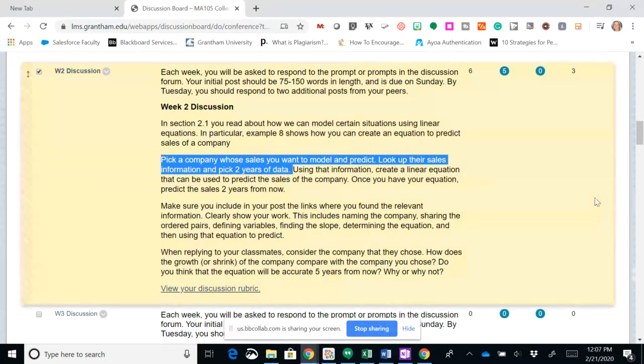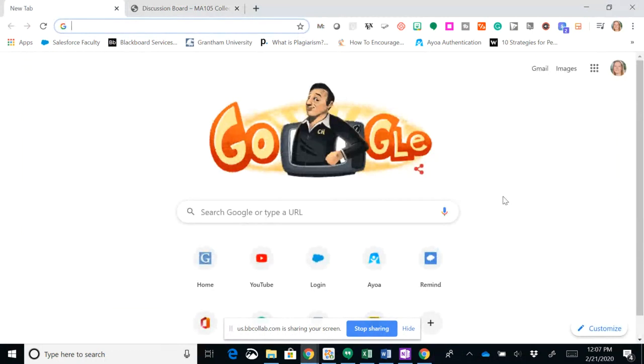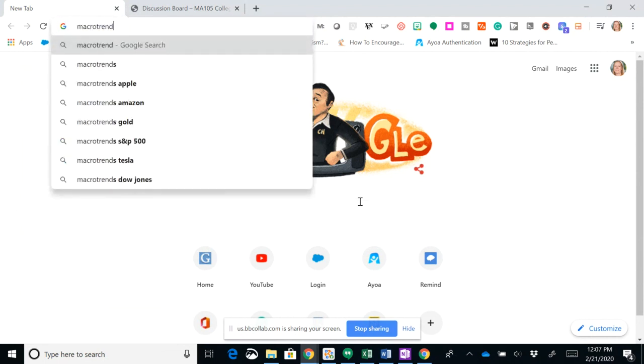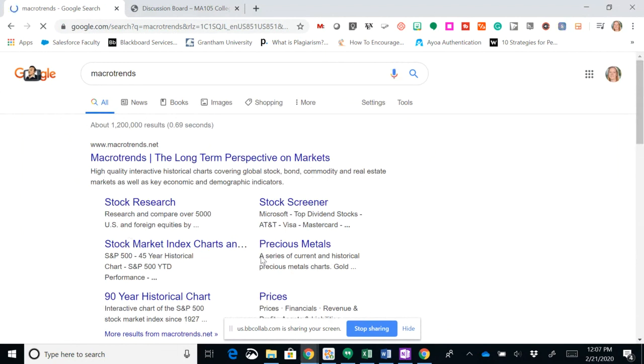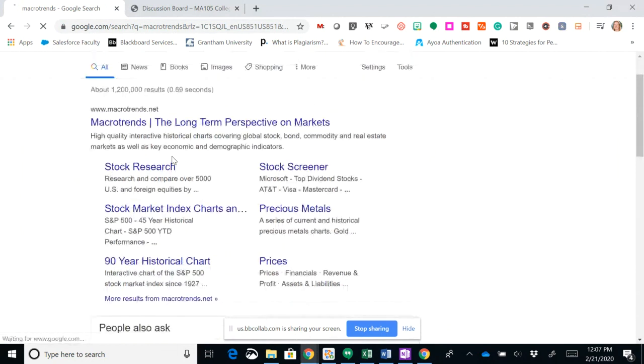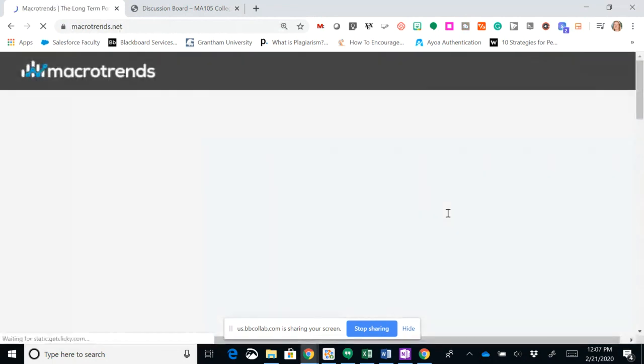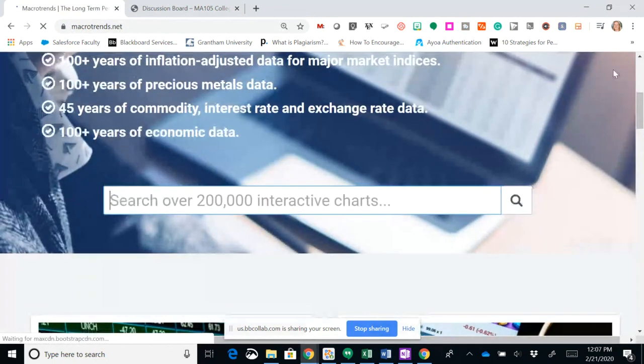So we're going to be using real data, and so I'm going to go to Google so I can find this information. There are a couple of websites that I use to try to find this information. One of them is statista.com, and one of them is macrotrends.net. I like macrotrends, so I'm going to just type that in and Google that. So this is a link to the website, and you can do a lot of searching. Sometimes searching from the website doesn't necessarily work, but we'll see how it works today.